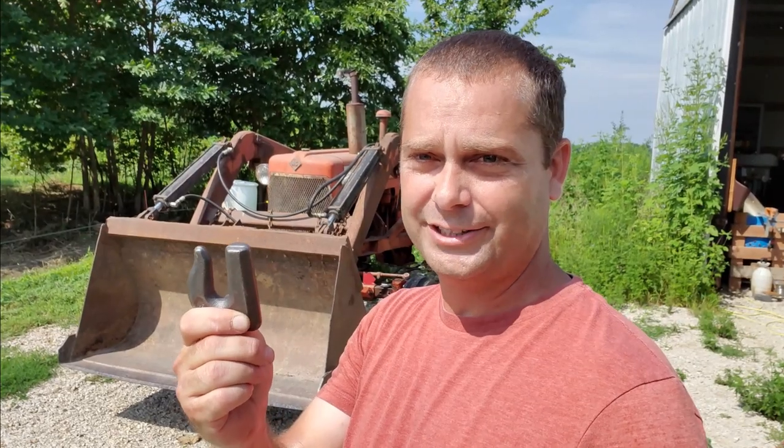So I did buy this at Amazon. This is made for 3/8 inch chain, so this is a heavy duty one. I bought this off of Amazon for like around $8.